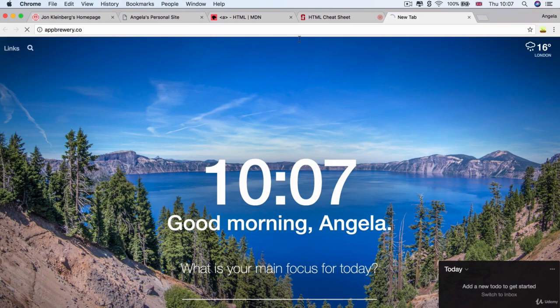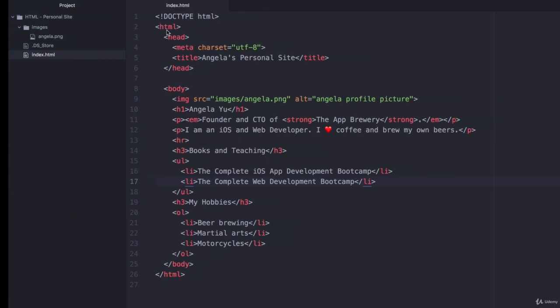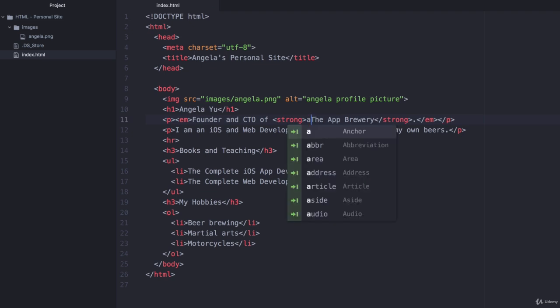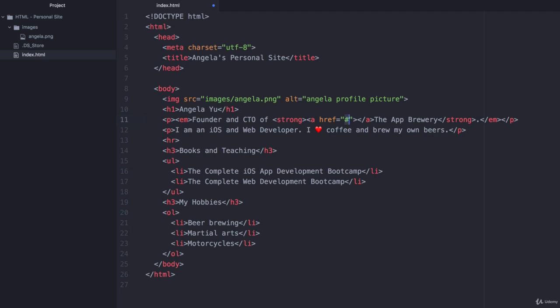So in my case, the destination is going to be appbrewery.co. And if I just copy that, then I can head over here and add an A tag or an anchor tag just before where it says the App Brewery. And this is what the autofill is going to write for me.